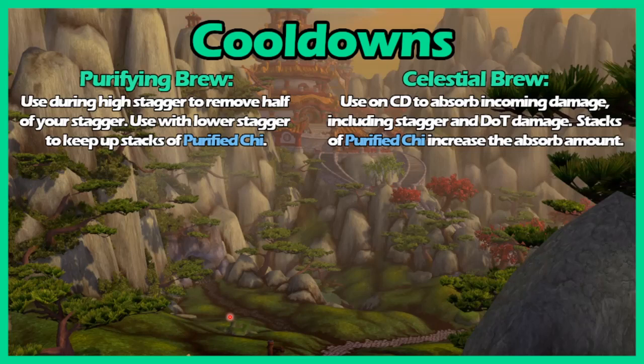So let's talk about what Celestial Brew does without Purified Chi first, though. Celestial Brew is like a 40-45 second cooldown, again reduced by Keg Smashing, so it takes 4 seconds off every time you Keg Smash, so it ends up being something close to like a 25 to 30 second cooldown if you're in the middle of damage.